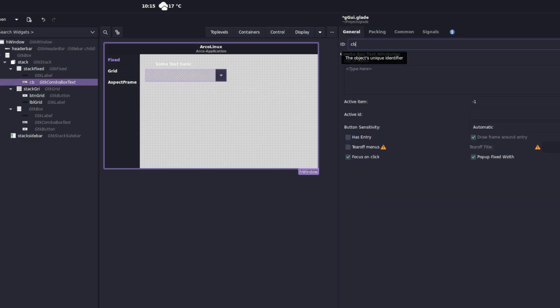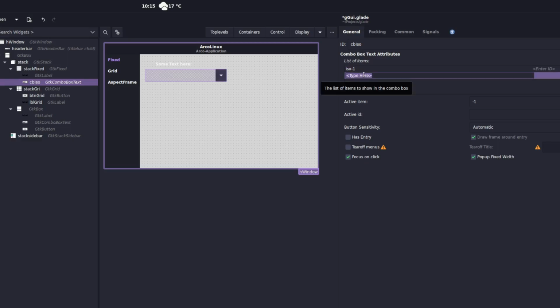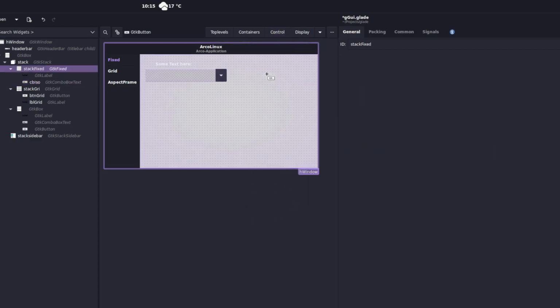Call that a combo box. ISOs, this is how I made that other one. And then put ISO-1, ISO-2, ISO-3, etc. And active item, we'll start with that. And then I'm going to put a button here.